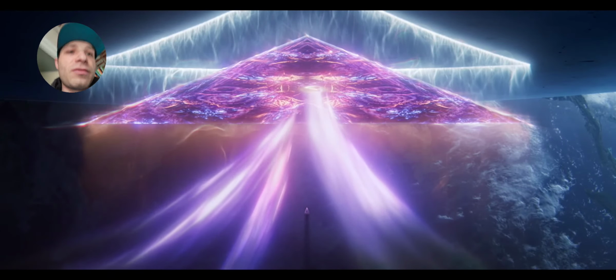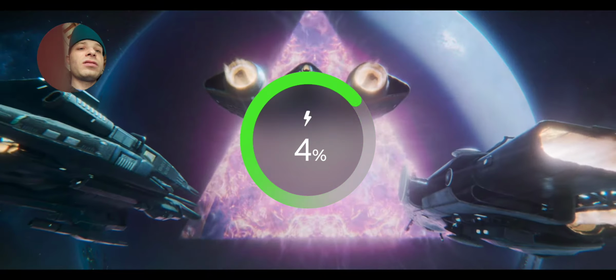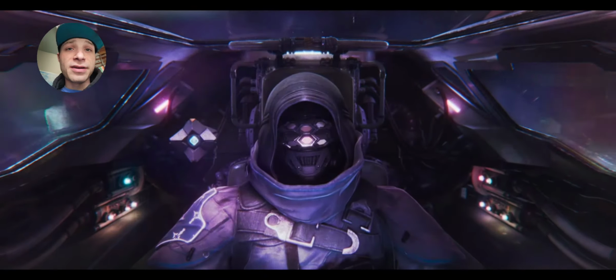We are finally able to go through the portal that the Witness opened in the Traveler at the end of Lightfall. We're going in. Inside is the Pale Heart of the Traveler. That is the stage for our showdown with the Witness.